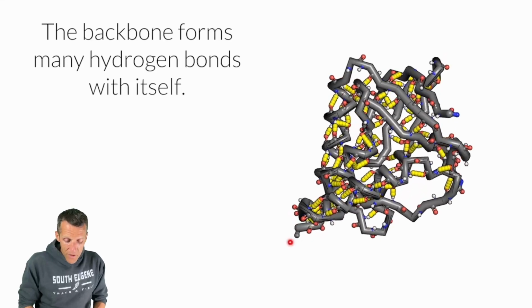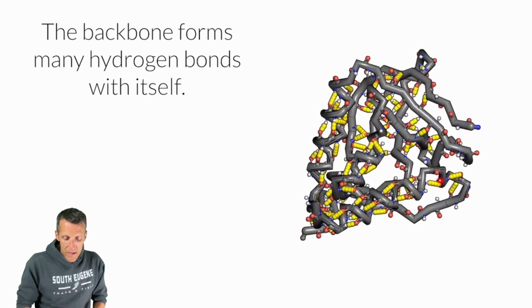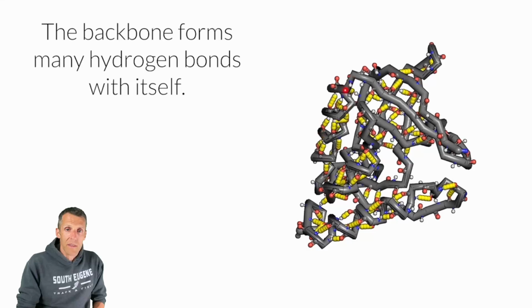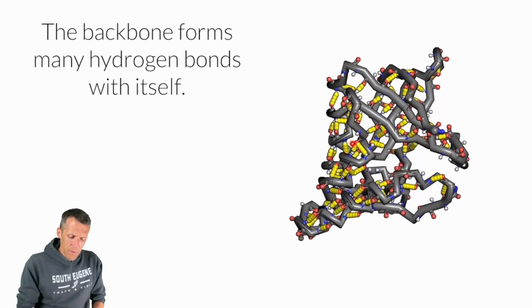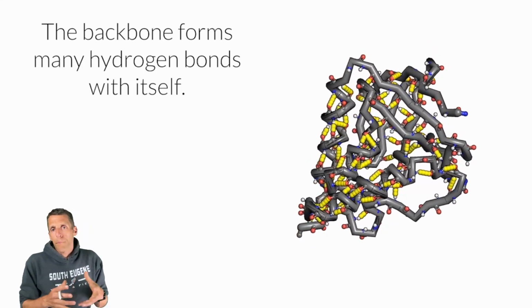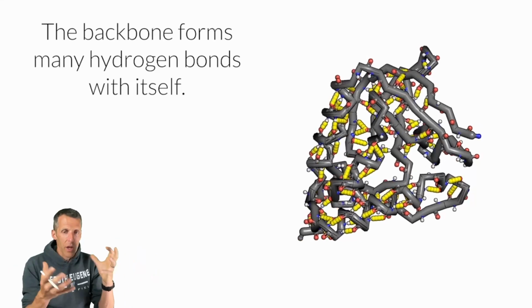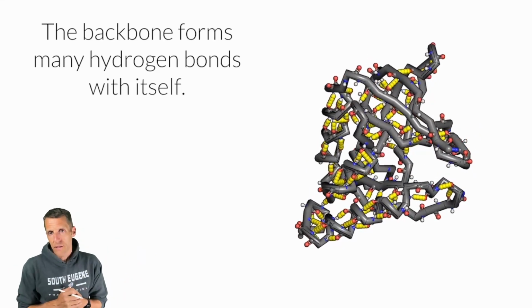So here on the bottom, I've got this stair-steppy looking thing here. I've got another stair-steppy looking thing here. And then at the top, I'm like, oh, there's some kind of plate, right? I can see how the protein is folding up on itself and forming a bunch of hydrogen bonds.